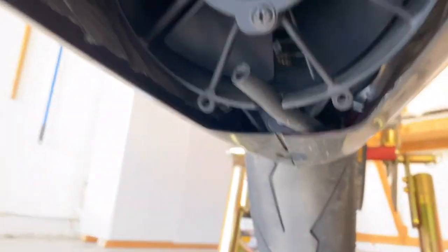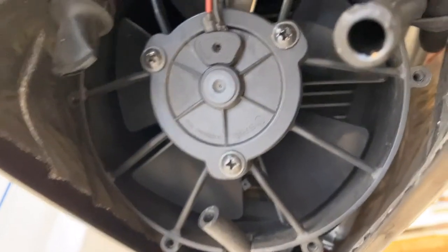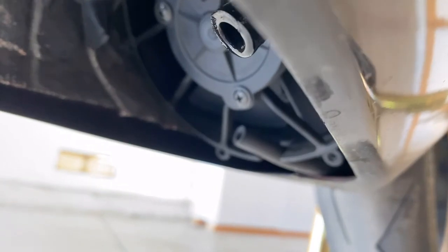I didn't mention why I put the bike on the front and back stand. Because, of course, boom, oil. And it looked like it's coming out of, well, actually doesn't look like it. I'm pretty sure it's coming out of the breather line. It was dripping out of there, so we'll have to figure out why it's doing that.